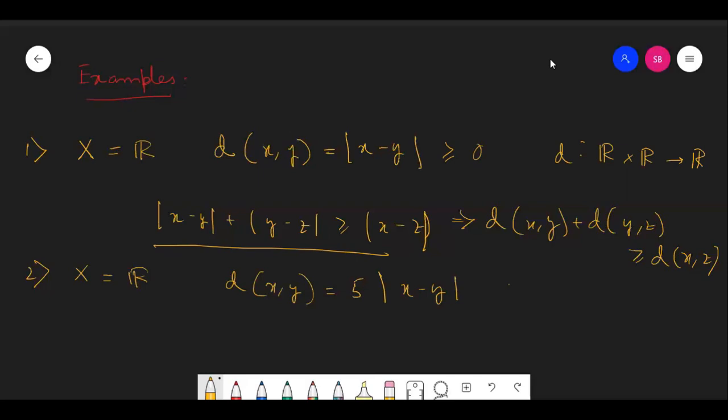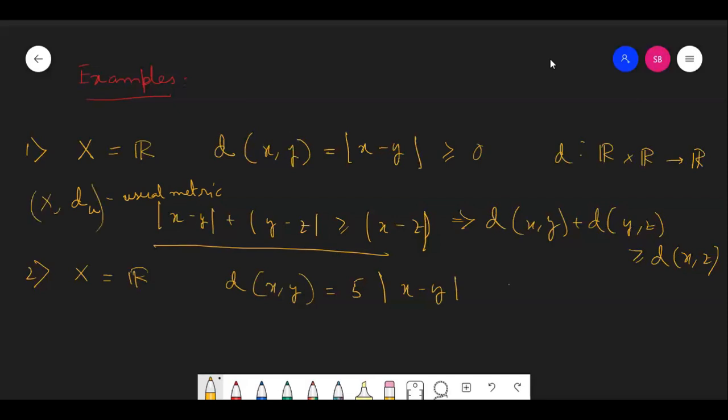So we are defining a notion of distance on a given set X. Here for the given set R, we can define distance in our usual way, and we call this d usual. So we write it as d_u, that is the usual metric. This is the usual metric defined on R, because we work with this metric in many places, so we call it the usual metric.